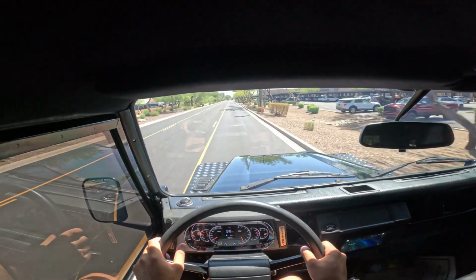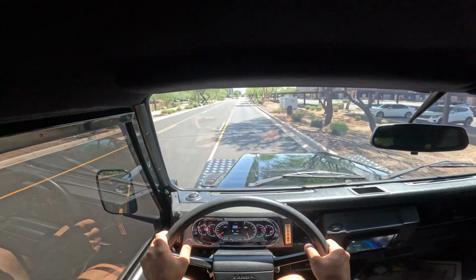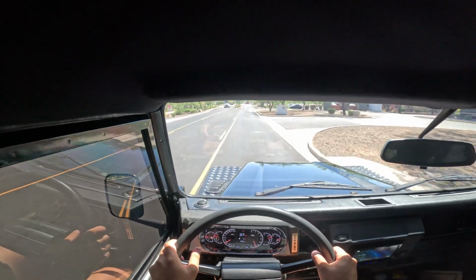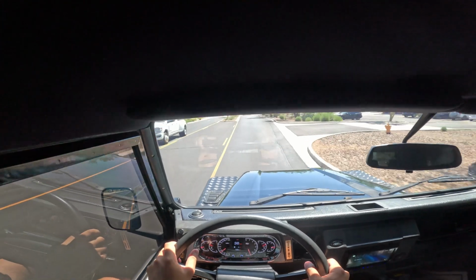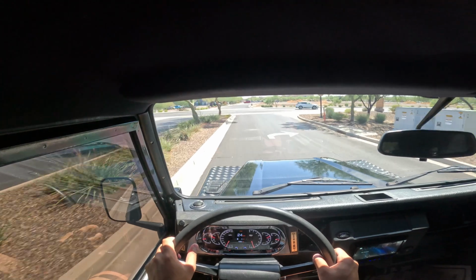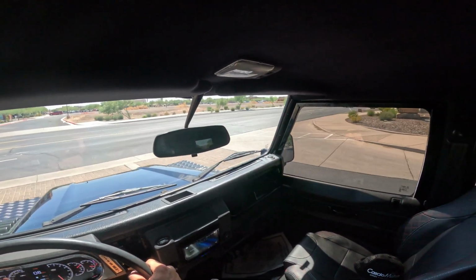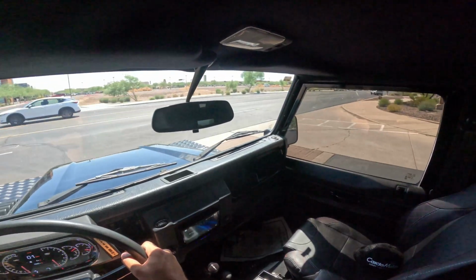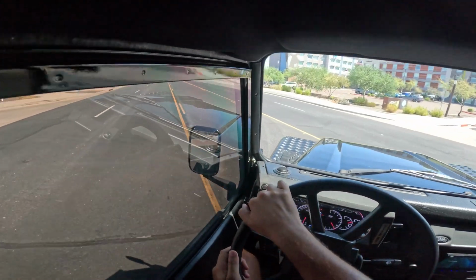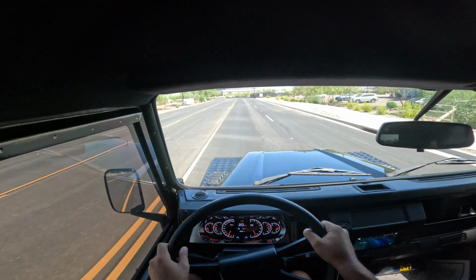Now, on top of that, the suspension's been improved. Obviously, Fox shocks are always a welcomed luxury in any suspension kit for an off-road vehicle. And you even have all of the plush luxury that you get with these new seats, which are quite comfortable here in this Land Rover. And obviously, that's going to be for all 3 rows. The other cool thing is you still have all the appeal of a Defender. You have this high-up seating, which is very traditional for Land Rovers. It'll help you for looking when you're off-roading, and it gives you a nice sort of power-hungry feel as you sit at the top here.